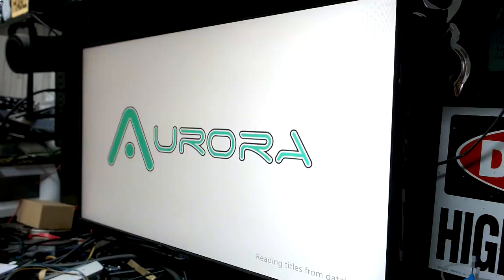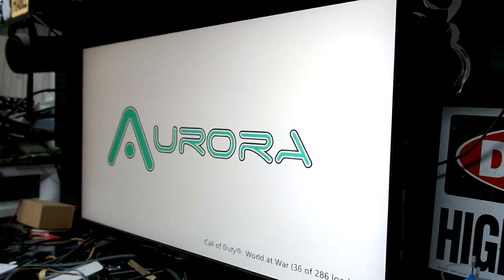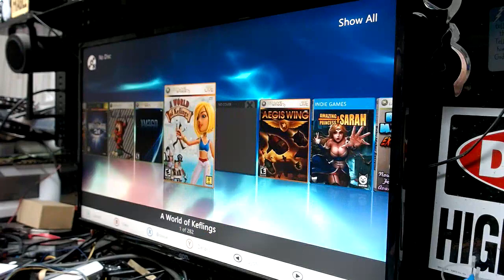So it's booting up, and we're going to boot up into Aurora. As you can see, Purge 4.0, lifetime on. So when this thing does update to 4.0, you'll get the lifetime on that as well as 3.9. And pretty much we're booting up into Show All.